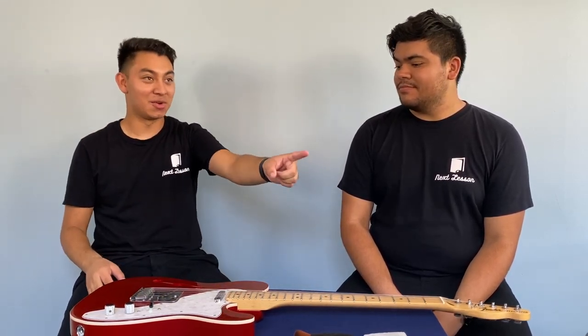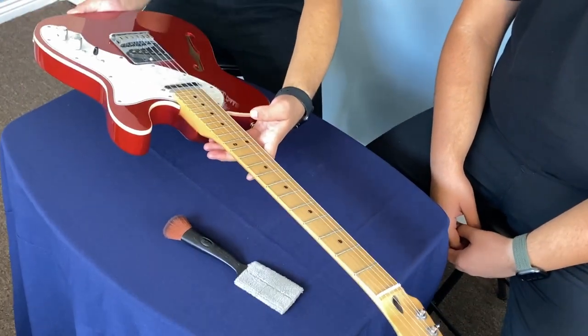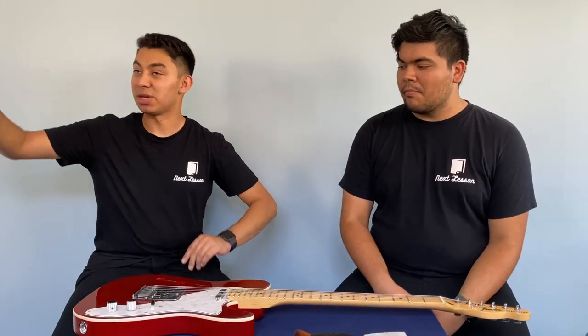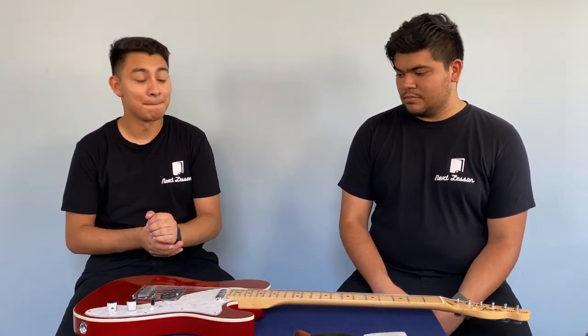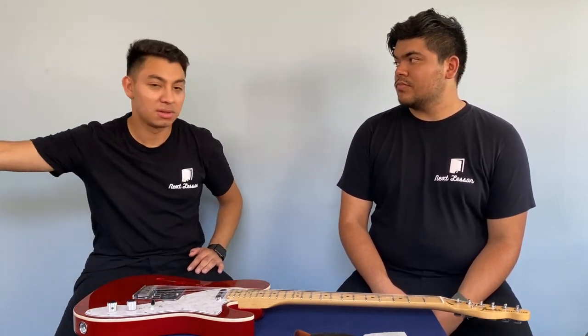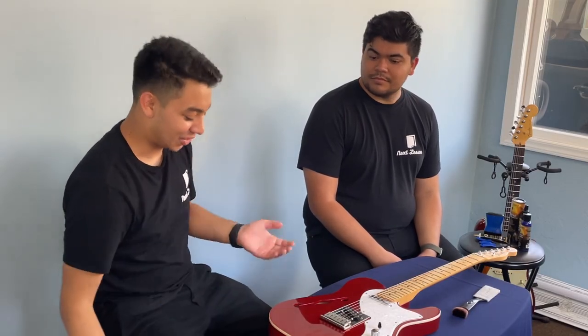Right now we exaggerated, I know this camera is going to get it. We exaggerated right now. If you look at it from certain angles, maybe you'll see the grime. Hopefully the glare picks up all the fingerprints. Especially if you're someone who plays on stage, on the gig — lighting will always shine the oil and stuff like that. It's a normal process. Don't feel like you're the only one who doesn't clean their guitar. You have to maintain your stuff. So let's talk about a few products we've accumulated over time.